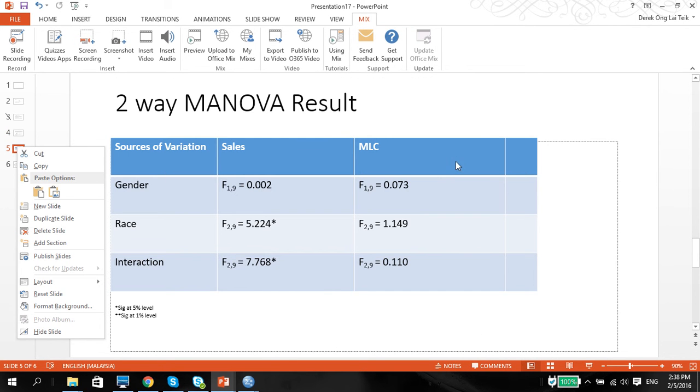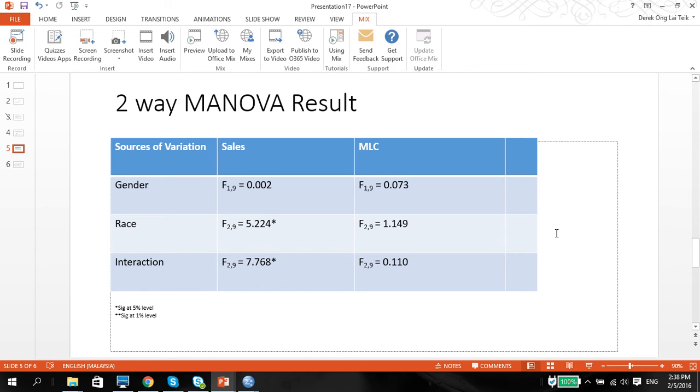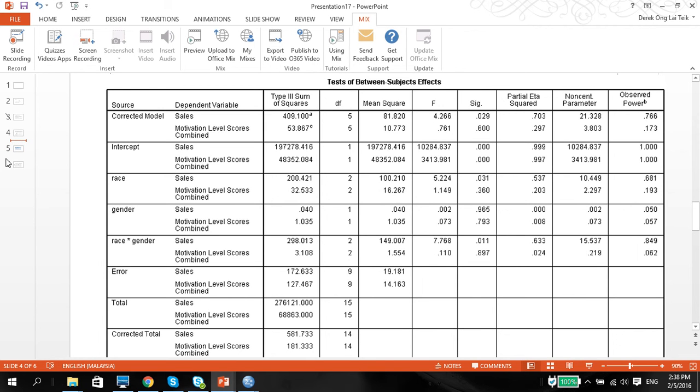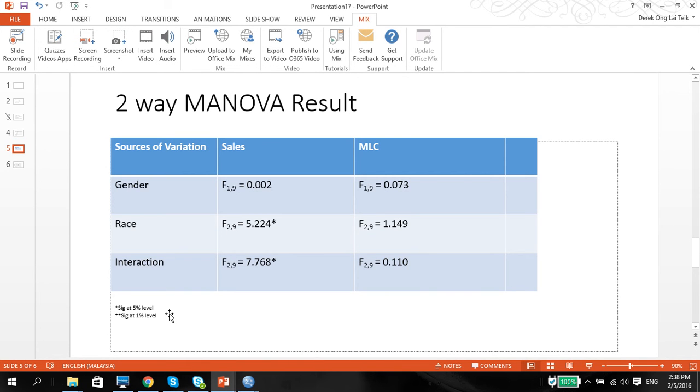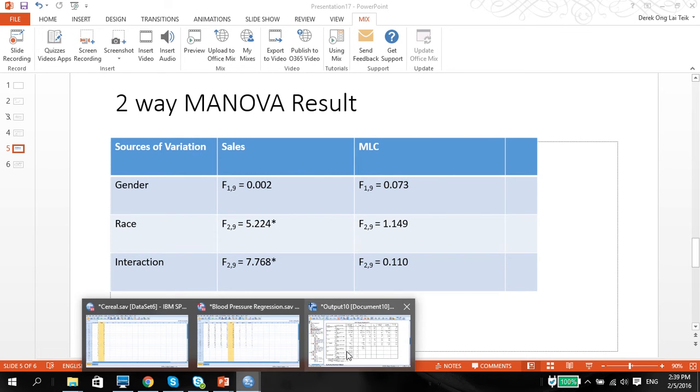So you could set up a table like this, which I have done. So if you want to see how the numbers come about, perhaps you can pause this video or slow down the video and see how these numbers appear from here, this table. Okay, and then of course make sure you put in the legend down here. There are no stars, means they are not significant. Those with 1 star means they're significant at 5%, but not significant at 1%. Okay, and for the interaction effects, you may want to have a separate table to report the interaction effects.